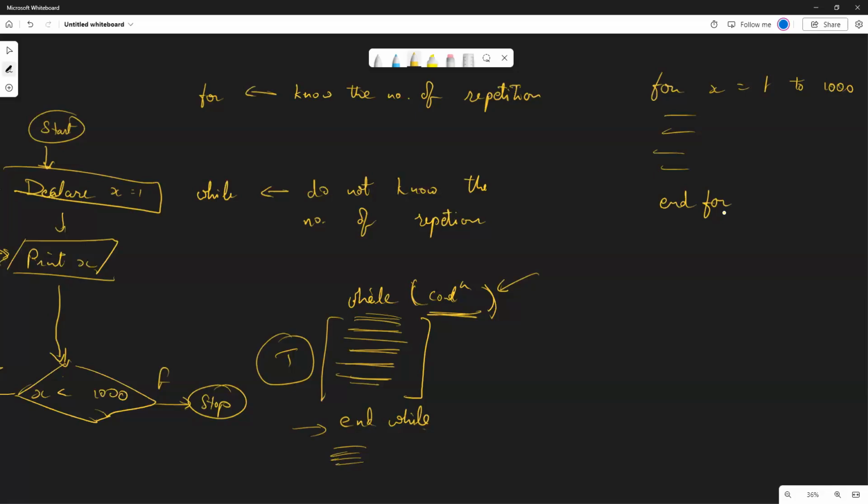Once this condition becomes false, the while loop will stop, and for that we have to put end while to understand where the while ends. Understood? This defines the boundary of the while. I'll give you an example of while, don't worry.